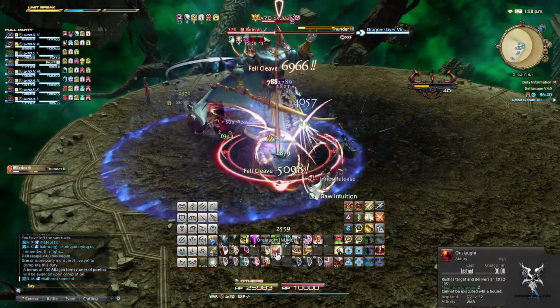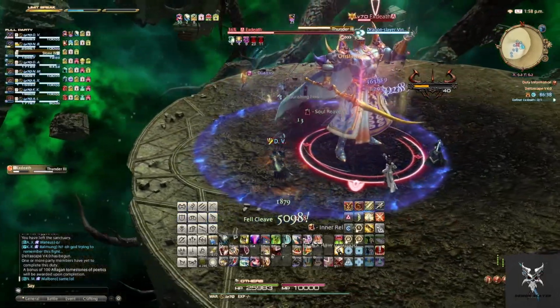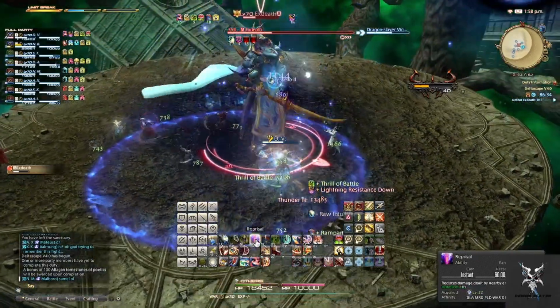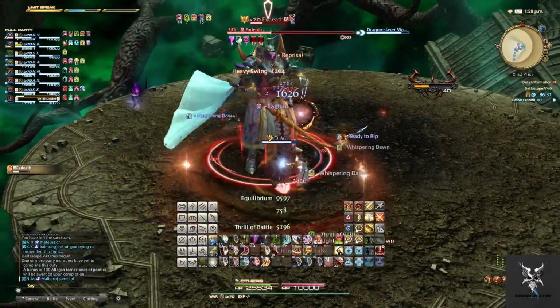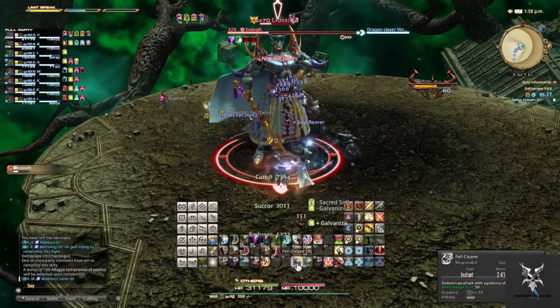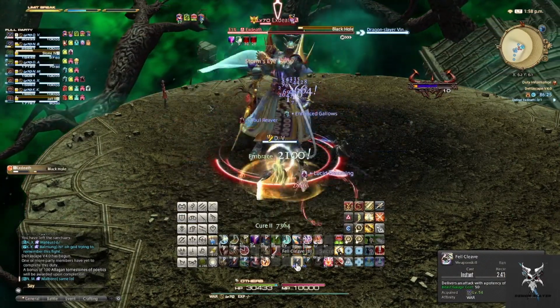Every time he casts Black Hole, just position yourself in an open space. And when you receive Pyretic, then you'll just want to stop doing anything other than standing or moving around so that you don't take extra damage.